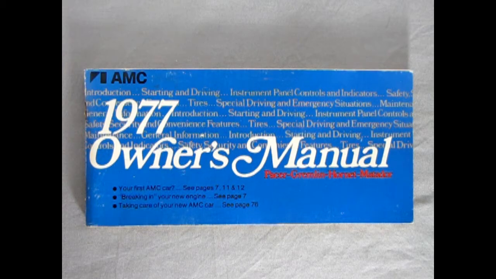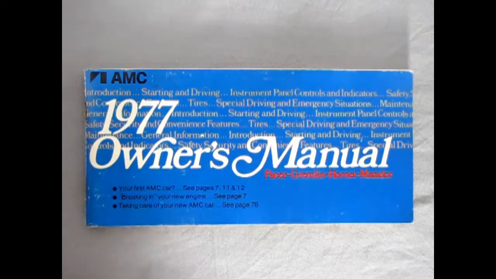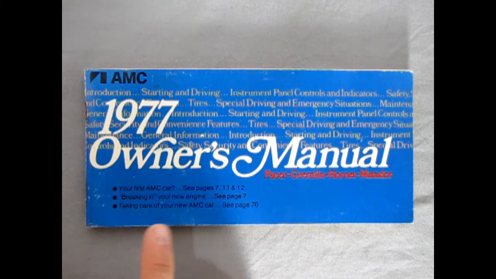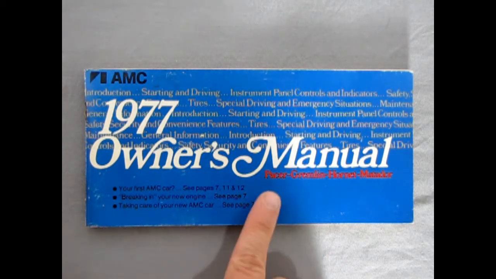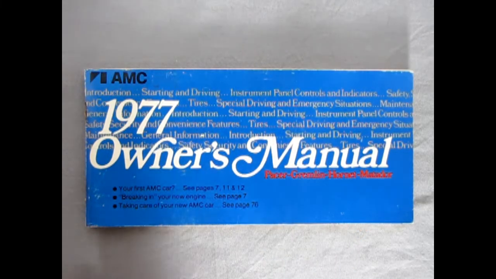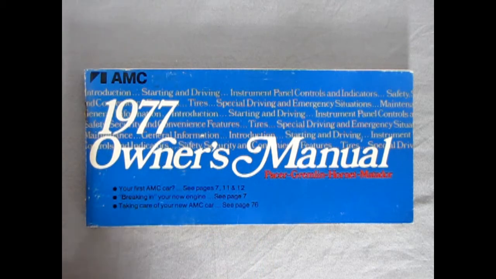Before we begin to take a look at the plastic pieces, I just wanted to share this with you. I have a 77 AMC Gremlin and this is the original owner's manual out of that, which is good for Pacer, Gremlin, Hornet and Matador. So as we check the plastic pieces, I'm going to take a look at this and just show you how AMT matches up to what's in the owner's manual.